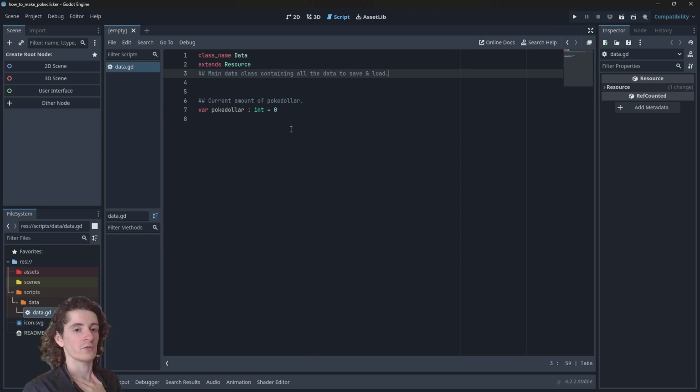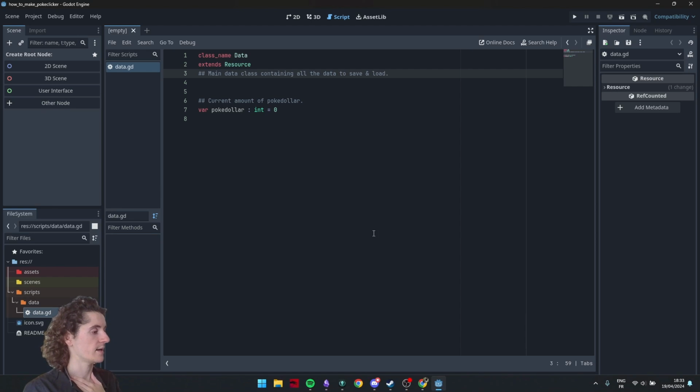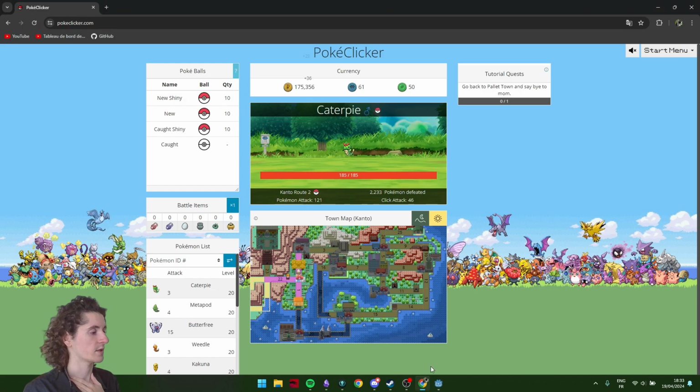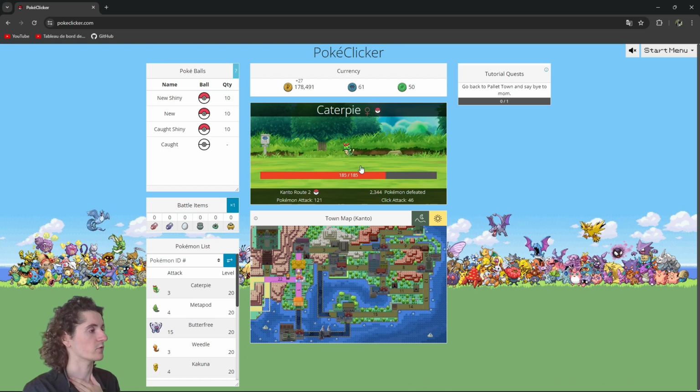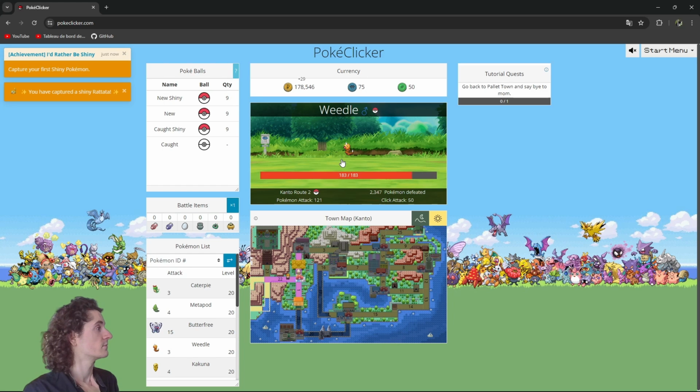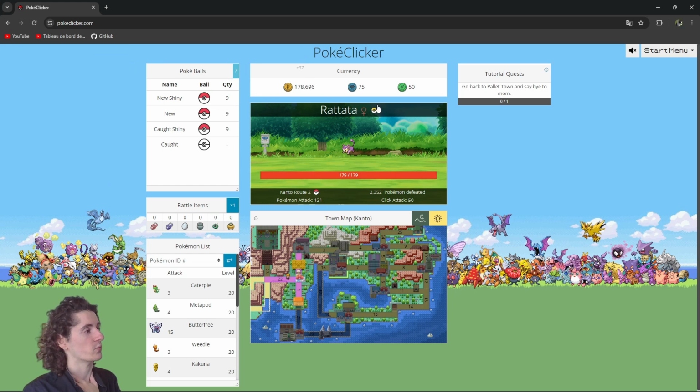So now what we're going to do is create a new scene, okay? And let's look at this thing that we want to replicate. So at the moment, oh, shiny Ratata. Okay. So at the moment, what we want is basically to have this simple layout where we have this border.